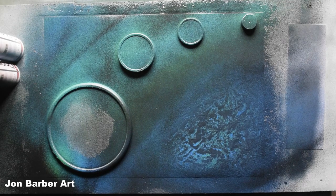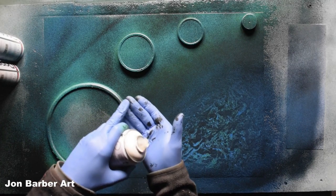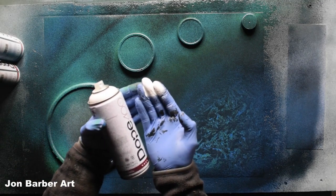So I like the background as it is, so now I'm going to add some small stars. So we'll get the white spray paint, and what we're going to do is spray some on our fingers here. Got some on the fingers like that.